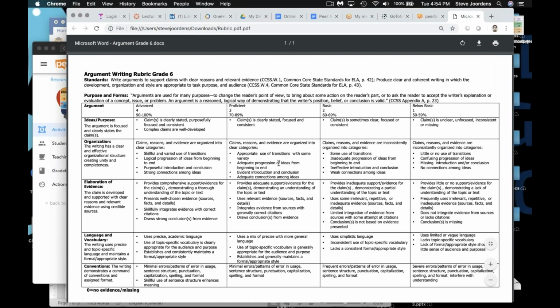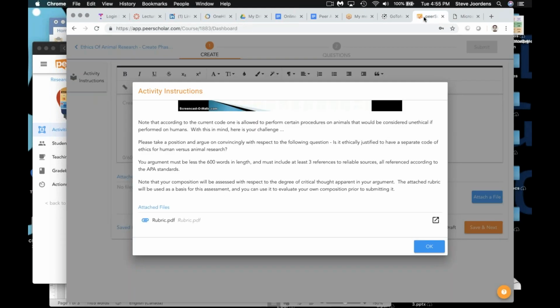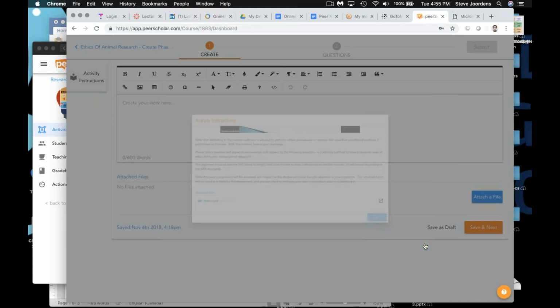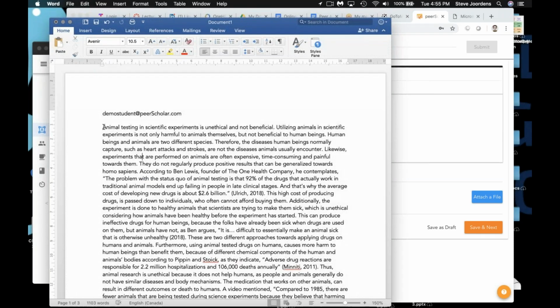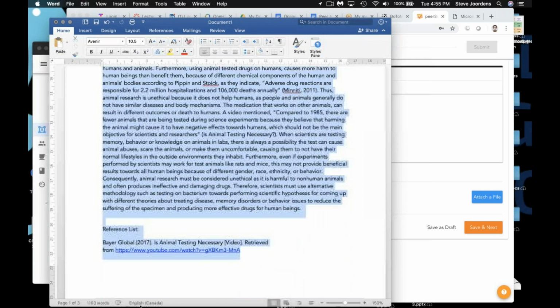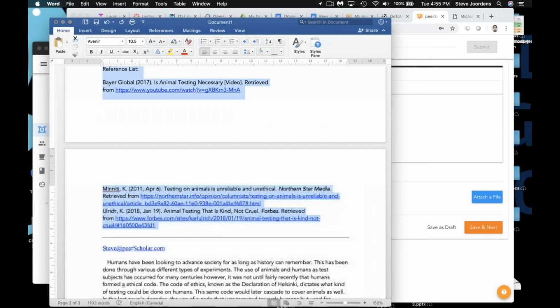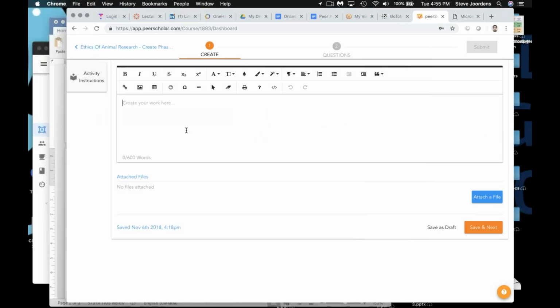And we let students know, hey, this is the rubric that's going to be used to assess your work, ultimately. And therefore, it's what you might want to look at while you're creating your work. But really in the create phase, for the most part, that's what they do. They submit something, and I'm going to pretend I'm a demo student back here. So I'll just grab this and paste it in.